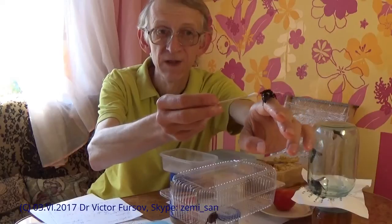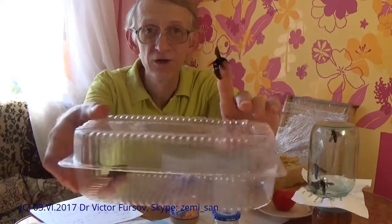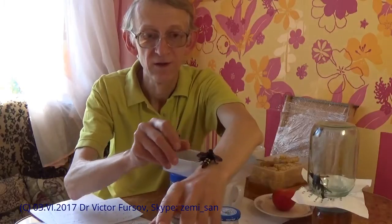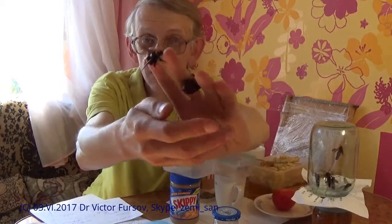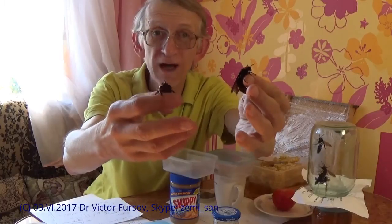This wasp is flying here in the city of Kyiv and preying on the rhinoceros beetle. The larva of this wasp lives underground. This wasp must be going underground to find not the adult beetle - I show you the beetle - but the larva. You should know the rhinoceros beetle. This is the host, and this is the predator, or to be precise, this is a parasite of this lovely host, the European rhinoceros beetle. So this wasp is searching underground under cut trees, where old stems and roots were rotting, searching for larvae of this lovely rhinoceros beetle.